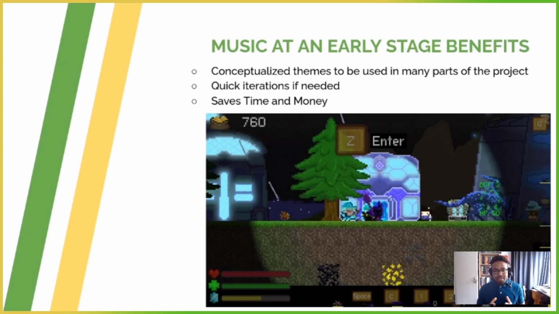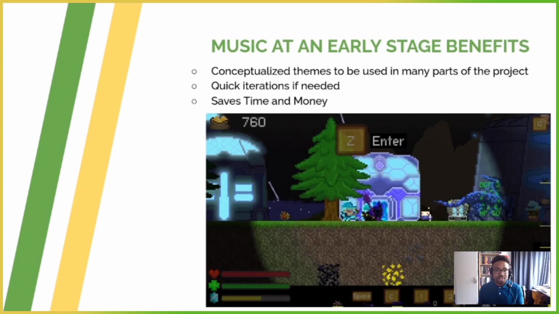Typically, there's a semi-antiquated mentality to bring in audio near the end, and I am trying to educate developers on how bringing in, even if you're doing it yourself, prototyping some of the music design early on can ignite more inspiration included into the game design, just like writing and art does.